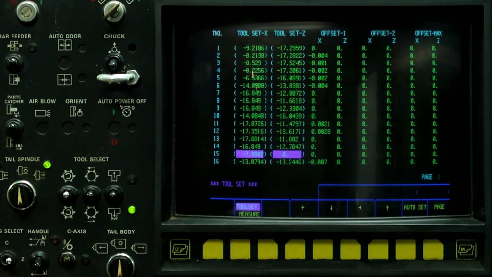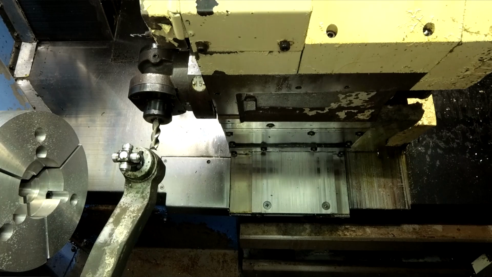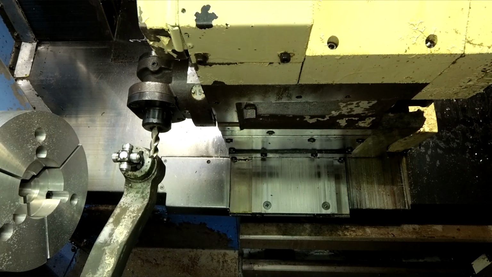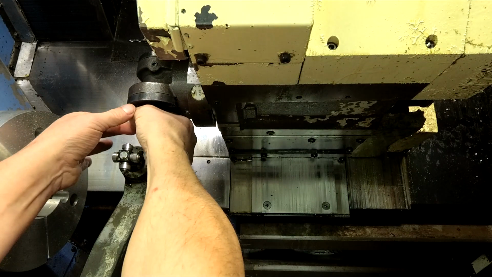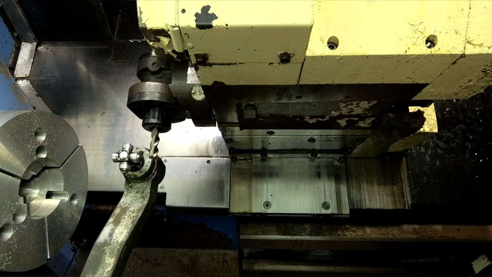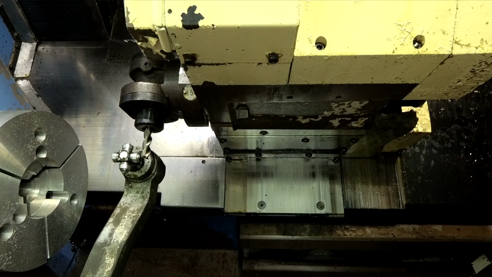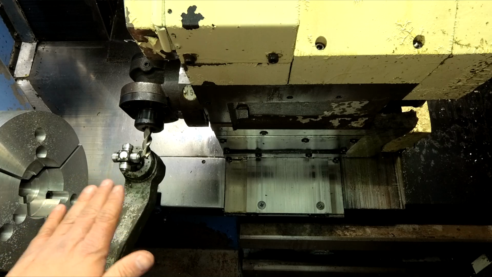move it over to the side of the tool, and now probe the very edge of the tool, making sure that this is the furthest point.